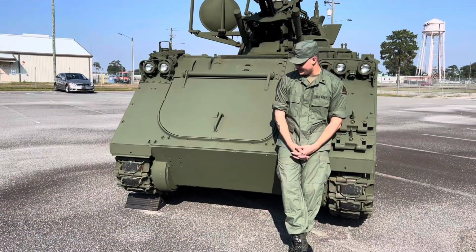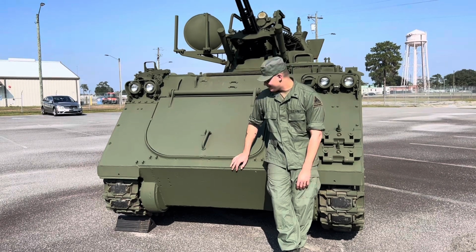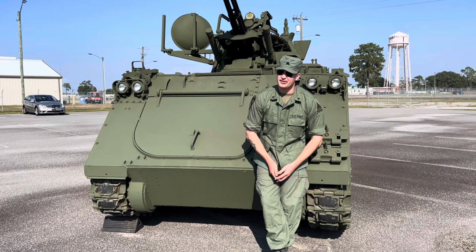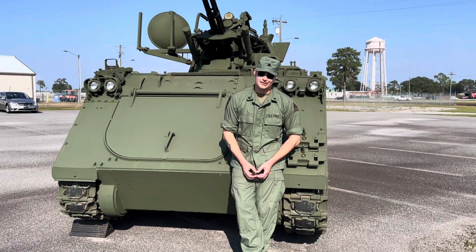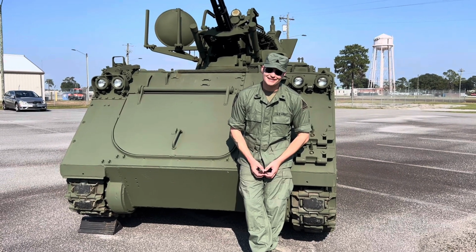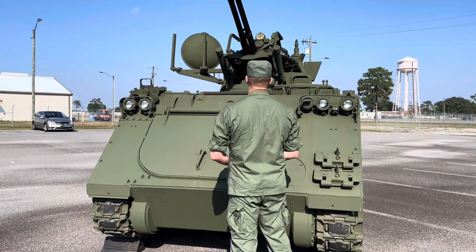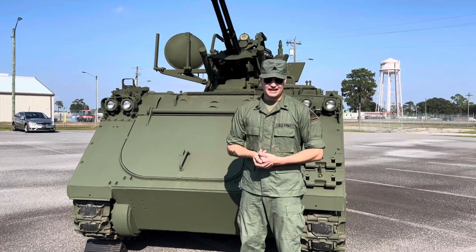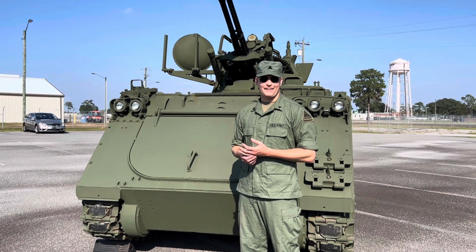So hopping into the history of this vehicle, it's an M113. So we know the history of the M113 already, except this vehicle did not come around until 1968, because of what conflict was going on, Mr. Cameraman? Vietnam. Yep, because of Vietnam. So, fire support was a big issue in Vietnam. You need something that can cut through the bush, you need something that can scare the crap out of the Vietnamese.